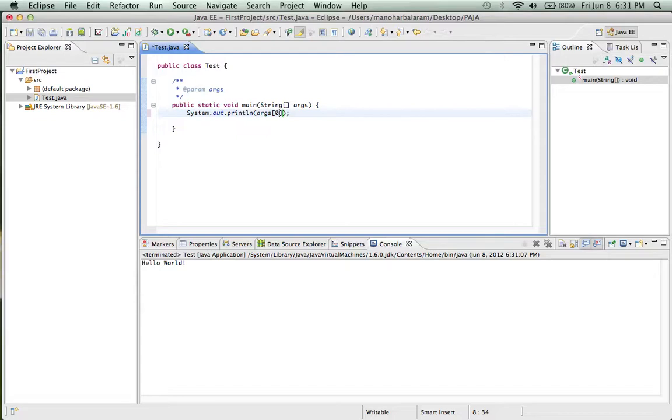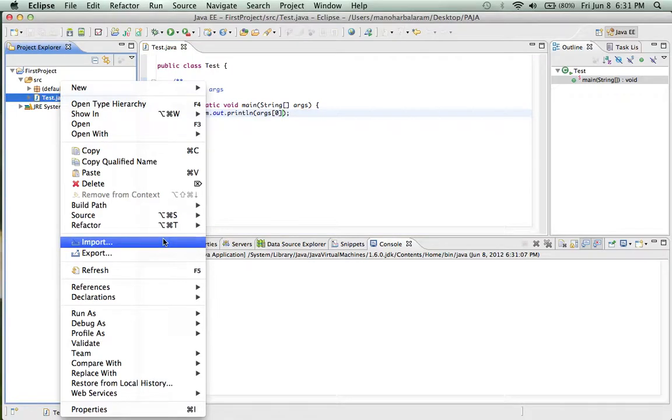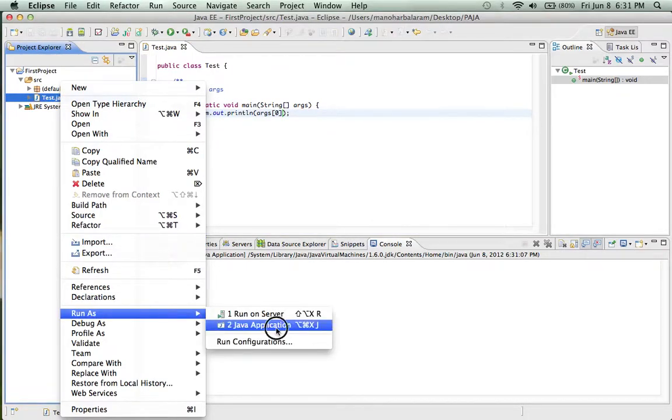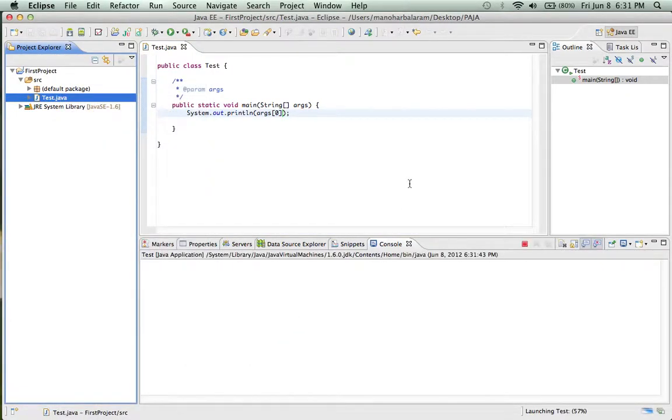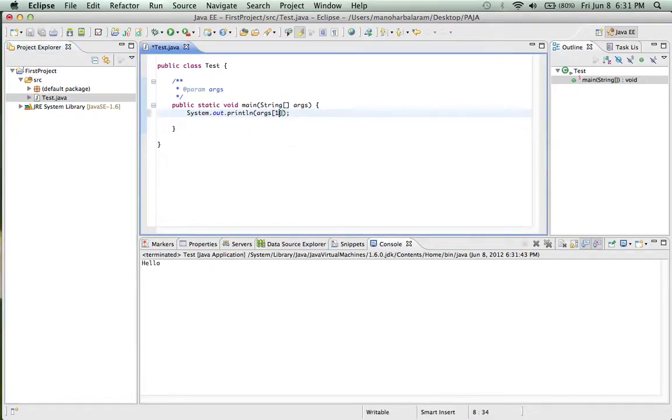I have hello world as two arguments, so args[0] is the first argument, which is hello, so it should print only hello. If you right click again and Run As Java Application, you have hello here, and if you change it to 1, you can run it directly from here.